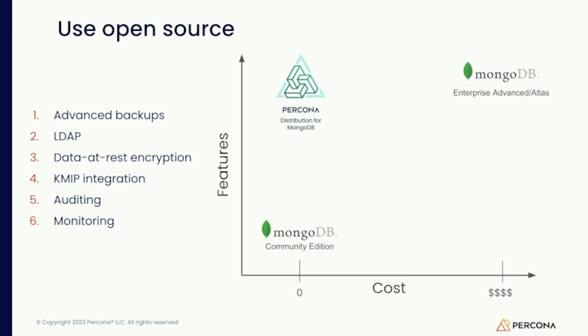Distribution for MongoDB. For all of you that don't know, this is our software solution, the database server, actually a fork with a set of tools that we built on top of MongoDB Community Edition, where we add all those things that are typically expensive, but then we keep it with the MongoDB Community Edition license. I wish I could say it's open source. Well, our tools are open source, but the thing that we build on top of MongoDB is source available because we inherit the SSPL license. But the bottom line is it's actually free. So in many cases, I don't want to say in all cases, you don't need to pay for an enterprise license, for example, there.